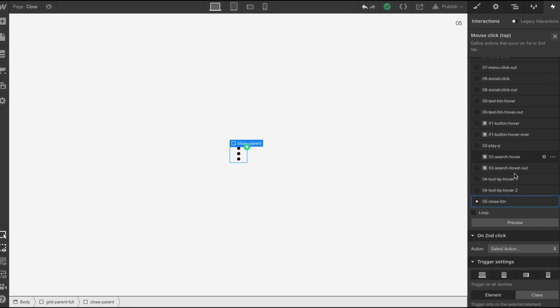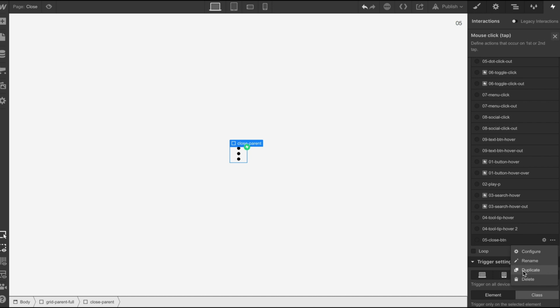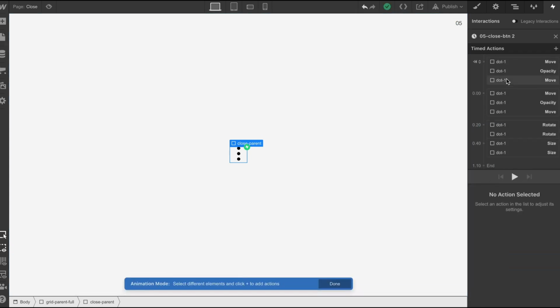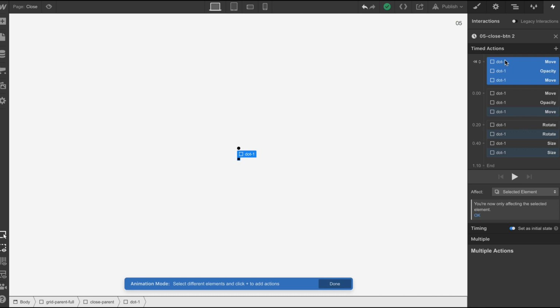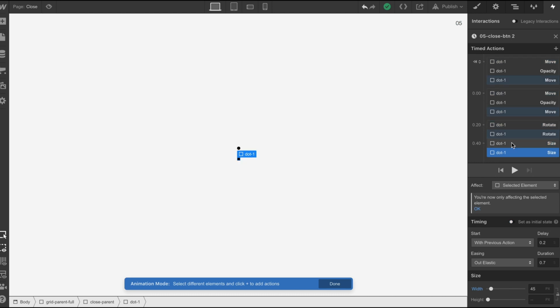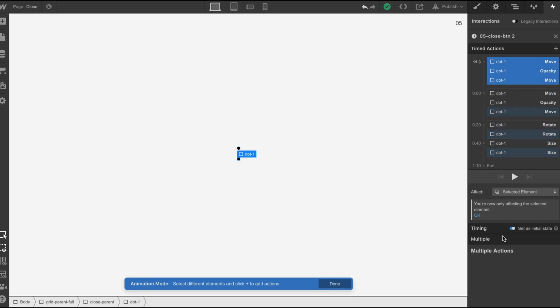Just need to do the second click. So go to the bottom. We need to duplicate this. Select it. We need to get rid of all of these. Oh, no, we don't. We need to keep these. So this is where we need to just work out the logic of this reverse flip side. So what we need to do is, the first thing that we need to do is this size. So we can actually keep this. So let's just take all of these off for a second.